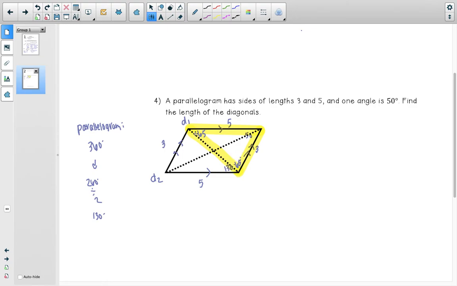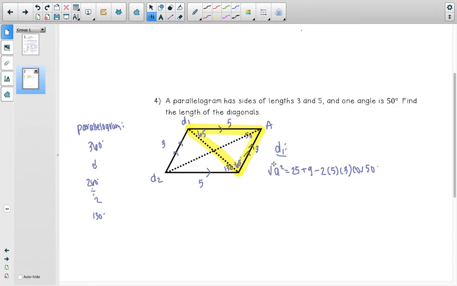Okay, and we want to find this length right here. Okay, well, we really don't need these angles for that. We really are just trying to find this side. And if I call this side A, then this would be side A. So to find diagonal 1, let's consider this A. And that would be A squared equals the 2 sides squared, which is 25 and 9. Okay, minus 2 times the sides that we have, which are 5 and 3, times cosine, and this angle is 50 degrees because it's not cut in half in this triangle.